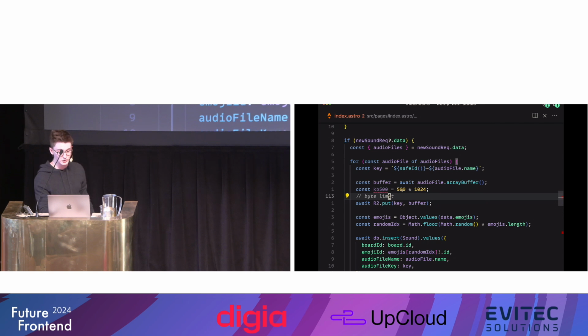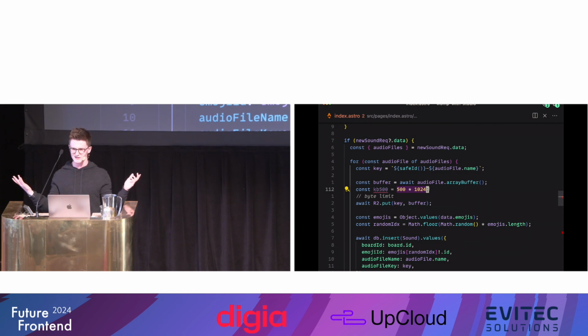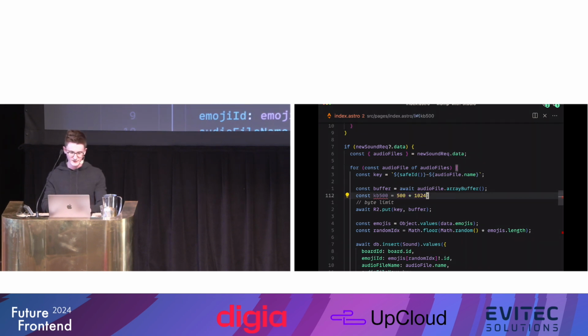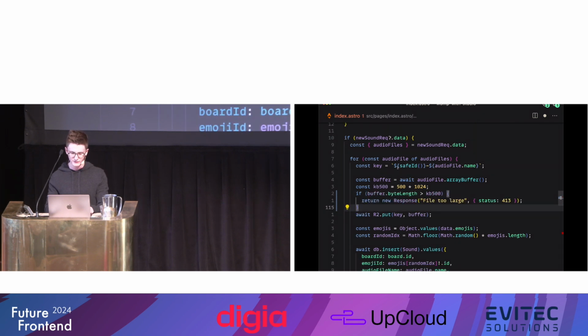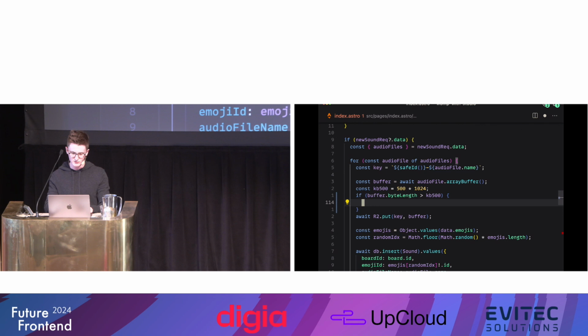I have a very strict limit that I put on here, 500 kilobytes. So if any user tries to upload a really big file, we probably want to bounce it back to them and say, send something smaller, compress it as an MP3, do something, because we probably don't want to serve this. So if the byte length, which is something that you can get on a file upload, is greater than 500 kilobytes, then probably just return some sort of response.